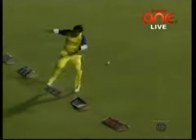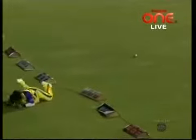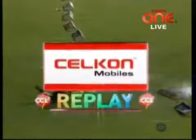It was a decent shot, a good effort. May have still been a boundary, but I think he seemed to have slipped and pulled his muscle. It doesn't look all good to me, Sanjay. I think it's his hamstring which is giving him a lot of grief.